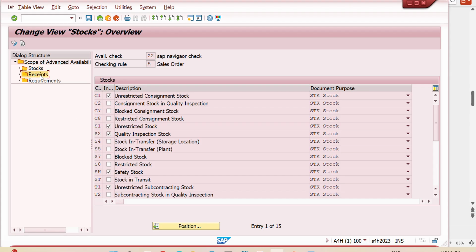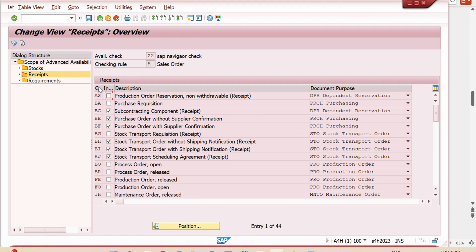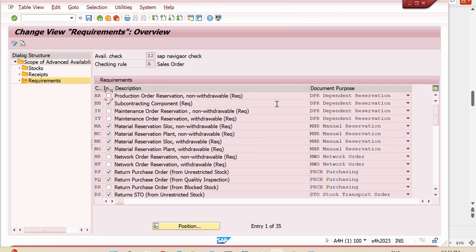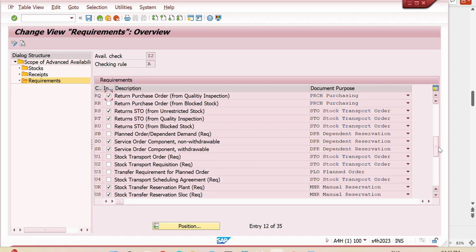If I go to receipts, what are incoming ones like purchase orders and production orders. Here you can see incoming purchase orders with supplier confirmation, without supplier confirmation, and STOs, like let's say stock is coming from one plant to another plant; that we can also consider here. And requirements are nothing but sales requirements, material reservations, return sales orders.